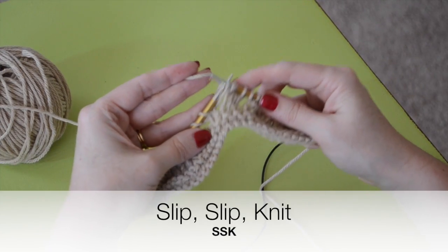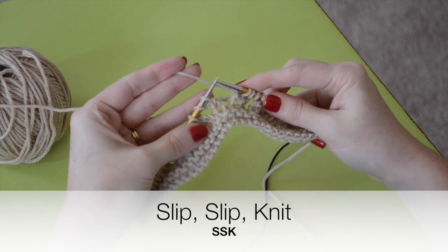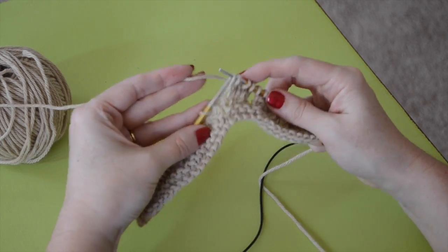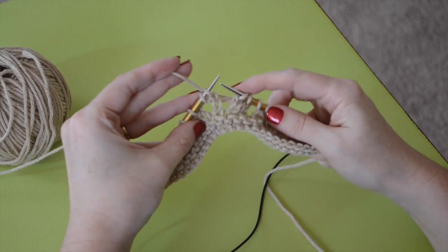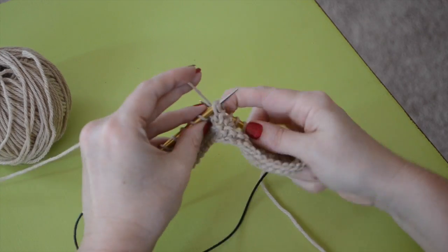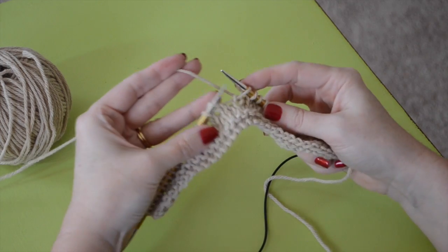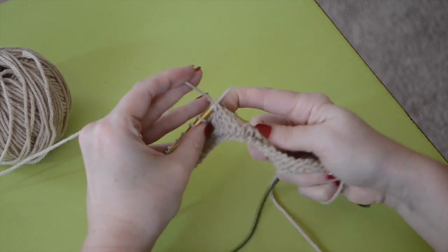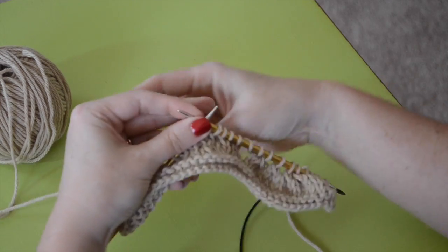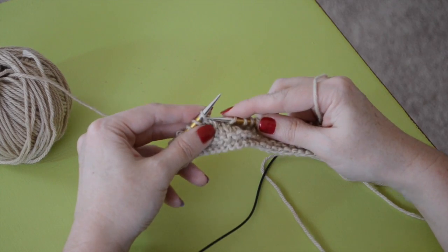Now we're going to slip, slip, knit, which is abbreviated as SSK. I like to slip 1 knitwise, slip 1 purlwise, and then knit them together. A traditional SSK, you slip both stitches knitwise and then knit them together. I find that slipping the first one knitwise and the second one purlwise and then knitting them together gives you a flatter piece of work, and it better mimics a knit 2 together decrease.